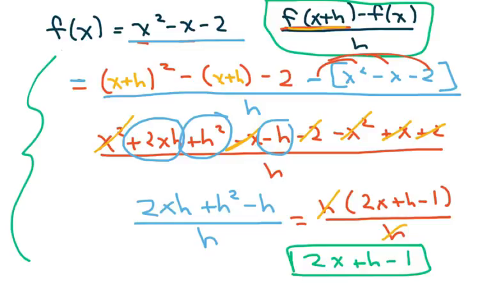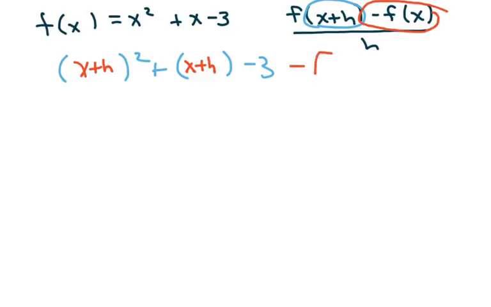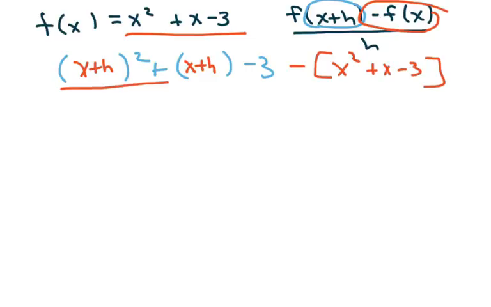We're going to do two more, very similar. So here's the same kind of thing. Everywhere there's an x, I put parentheses, and I'm going to dump in x plus h. Then I subtract the whole function. My whole function is right here. So it's two steps when dealing with the numerator. Don't forget to divide by h, because the numerator gets so complicated we sometimes forget to divide by h.